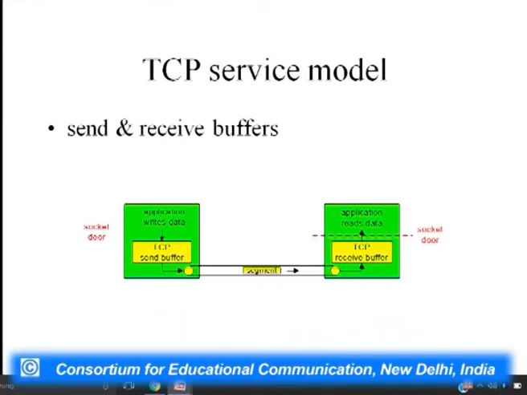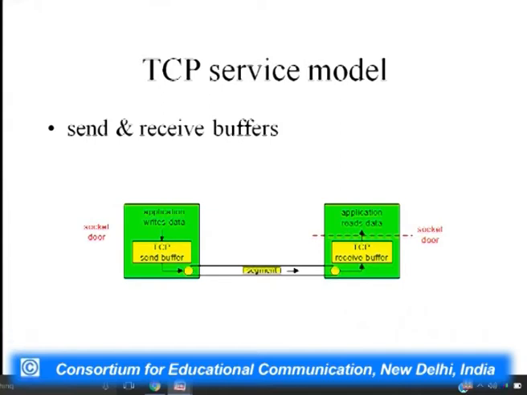Now, look at this, what does it mean? The TCP sender has a buffer and the TCP receiver also has a buffer. The application writes data on the TCP socket. A socket is a data structure associated with the TCP protocol through a port, and it takes data from the application. The application writes data on the socket buffer, and from the socket buffer the transport layer takes the data and puts it into the TCP segment. Then this TCP segment is transmitted from this buffer.